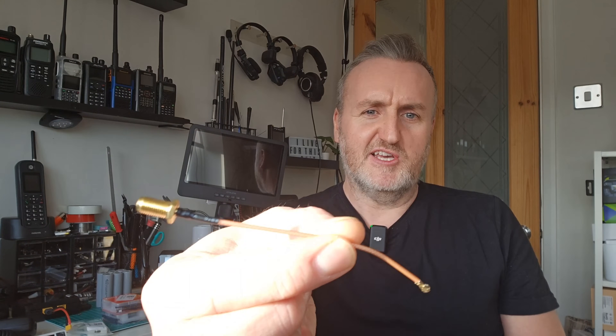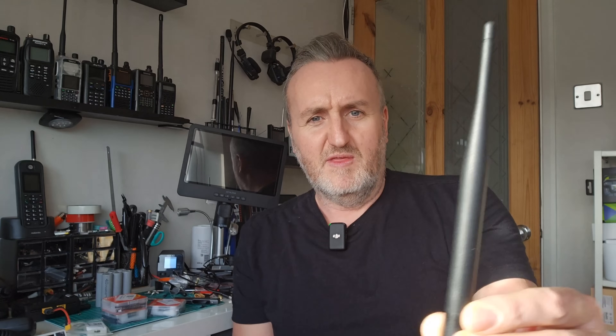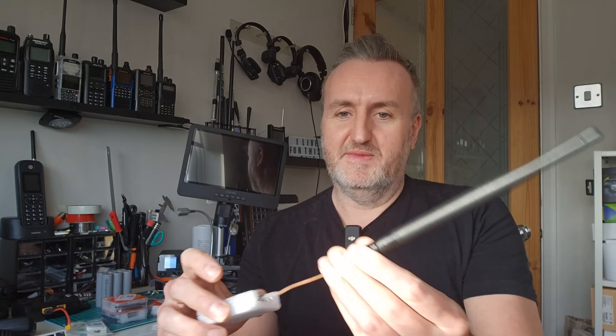There are other options. One thing you can do is use this sort of pigtail, which is an SMA to IPEX — I've shown these in a video before. These just literally click onto the IPEX antenna socket on the board, and that gives you an SMA connector which is a lot more user-friendly to add other antennas. There's a brand called Paradai on Amazon for 868 MHz stuff and they are really good. You can effectively just put that on there and connect that to your board, and it will work very, very well.